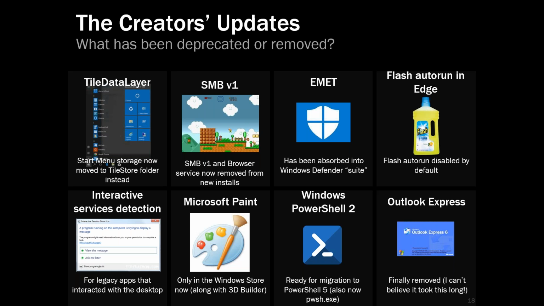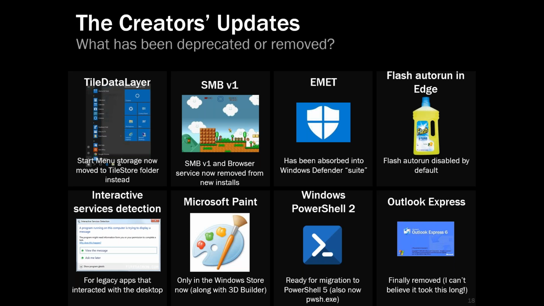So there's something there. There's also SMB version 1 is now removed from new installs. If you're wondering why there's a Super Mario Brothers picture on there, it's because I typed SMB1 into Google Images, and that's what I got, and I thought it was amusing enough to be used as the image. But yeah, the SMB version 1 protocol, which is highly insecure, is now removed from new installs. However, if you do an upgrade and it's there, it will still be there. So that says something about the security of a lot of applications out there. There's a lot of applications still using it, unfortunately, especially some organisations we know.